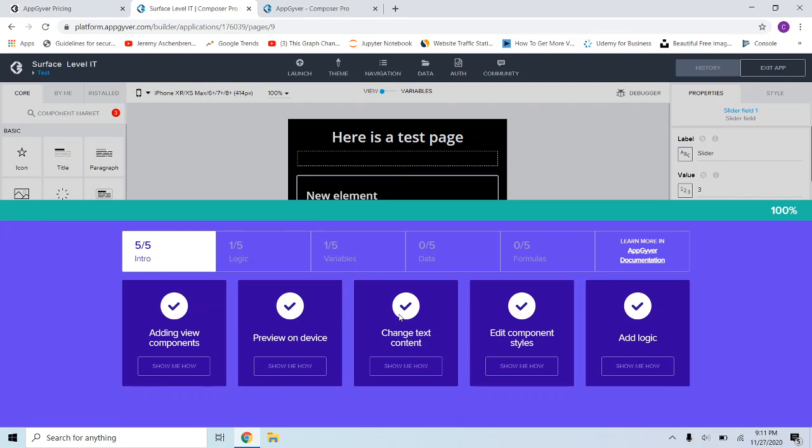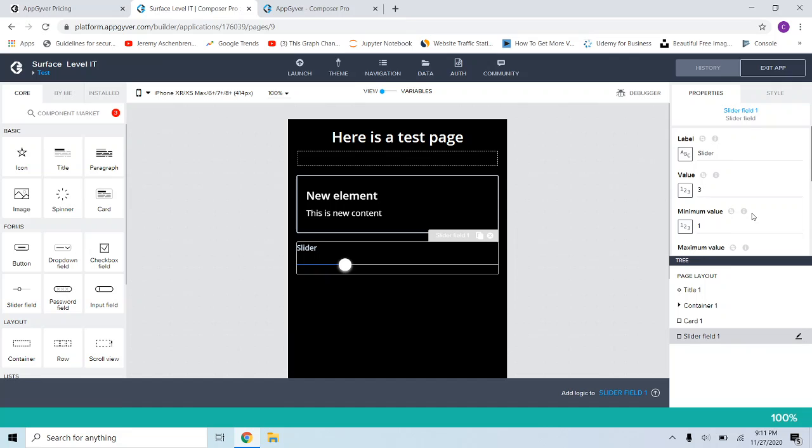I actually completed the action to show that I know what the content is, which is the great thing about this platform, is that it walks you through everything. So I would highly recommend running through all of those videos because this has so much functionality that you could be missing out on if you don't know everything that's there.